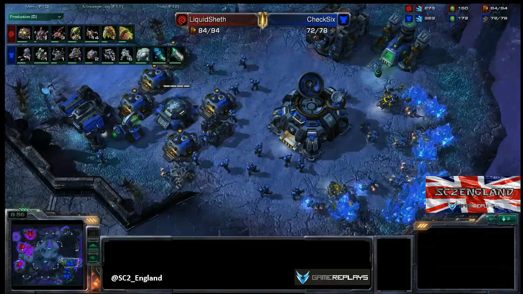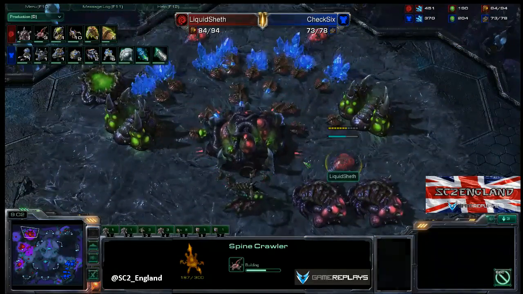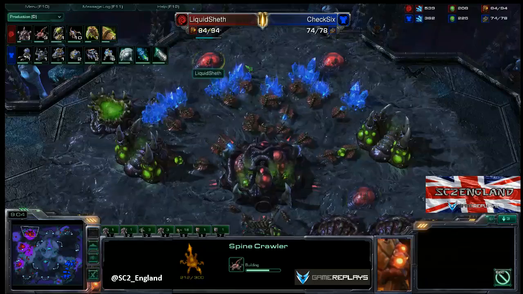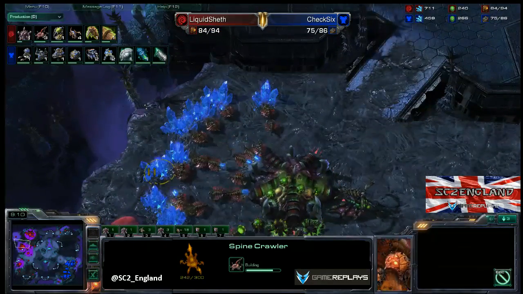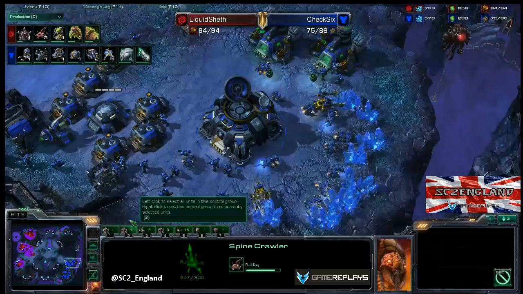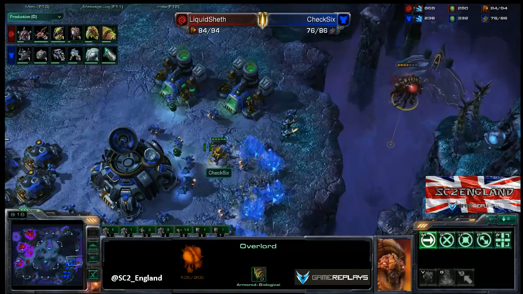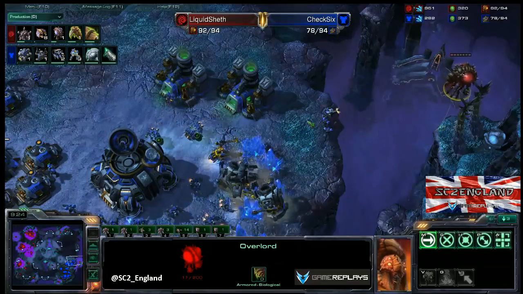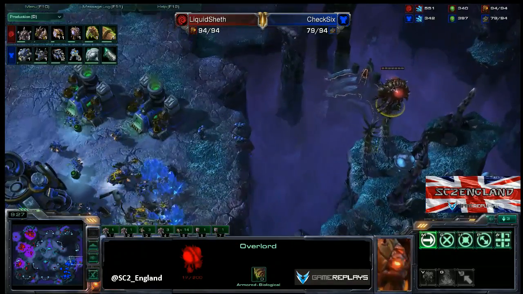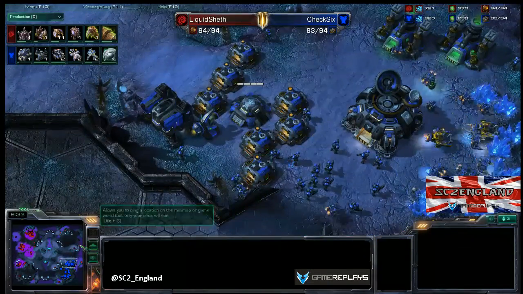We have got both players getting pretty much everything, and Sheth getting 3 spines up in his main just to defend from drops, and that is pretty much it at the moment. There isn't anything else too exciting going on. This Overlord is probably going to meet a horrible death because 1-1 is about to finish for those Marines, and yet again, CheckSix, that is the world's luckiest Overlord. How that survived, I will never know, but it managed to.